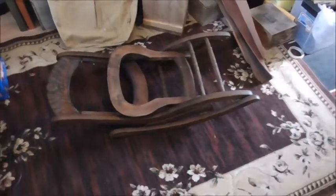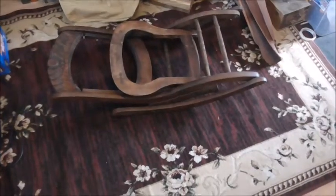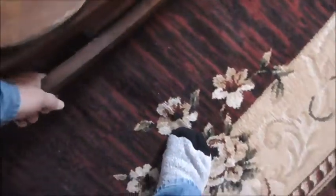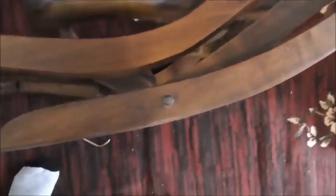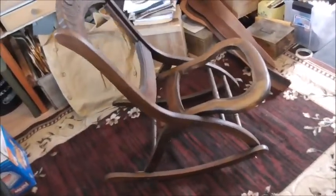I was at a secondhand store this summer, and I found this really neat folding rocking chair. I've never seen one like this before. And it folds down flat like that, and then you can open it up into a normal type of rocking chair.